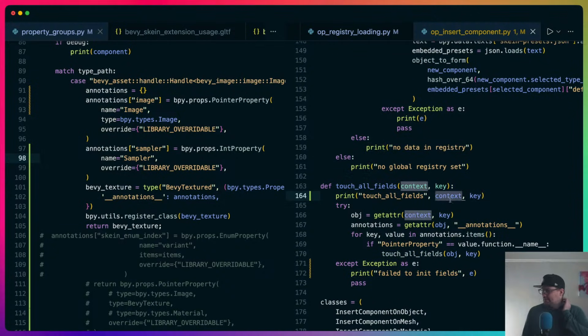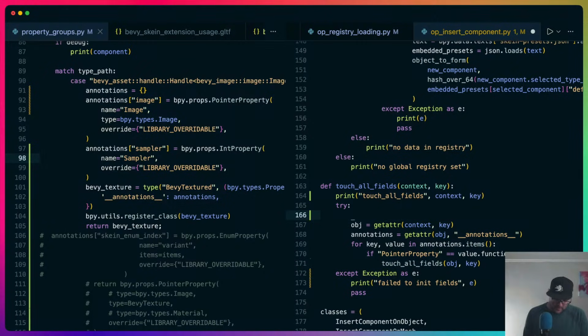Right? We get to the point at which we're trying to do it. This tries to do a getattr. Is that wrong for some reason? Let's see where this fails.